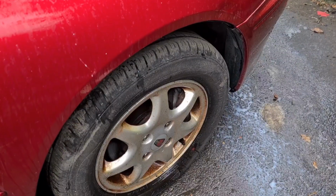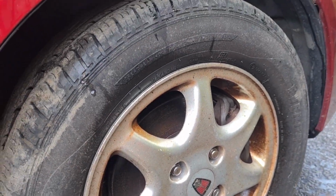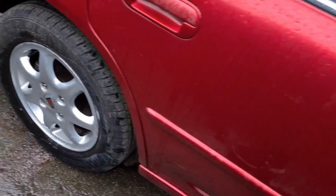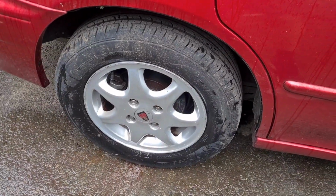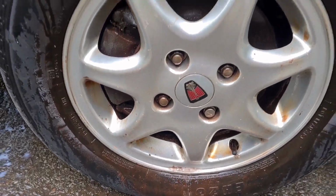Rather unusually for Britain, it started raining, and you may well know that rain and electricity are not a good mix. What I can do though, start working those wheels. It's not reacting with the acid quite as much as I was hoping, but the rear wheel certainly seems to have come up well. And I've had one go on this one so far, but it needs a bit more.